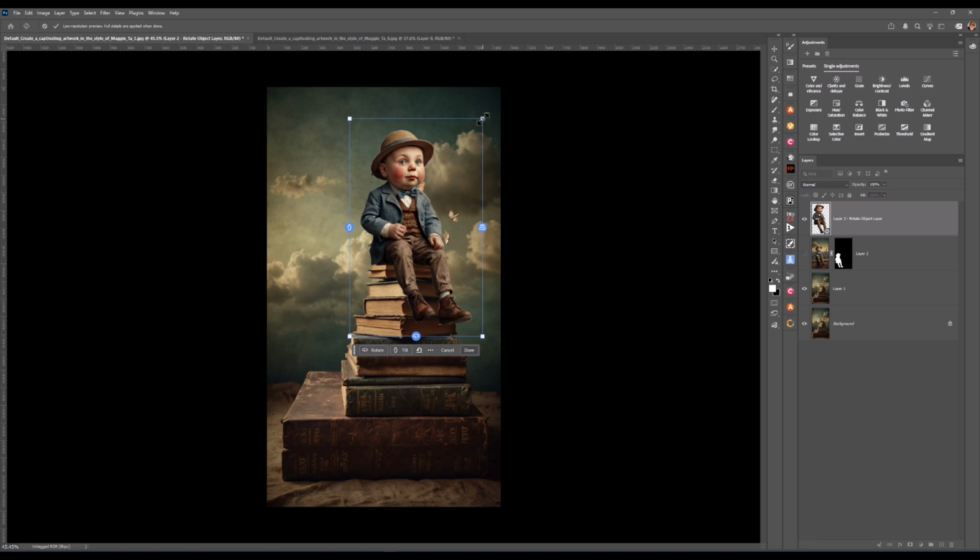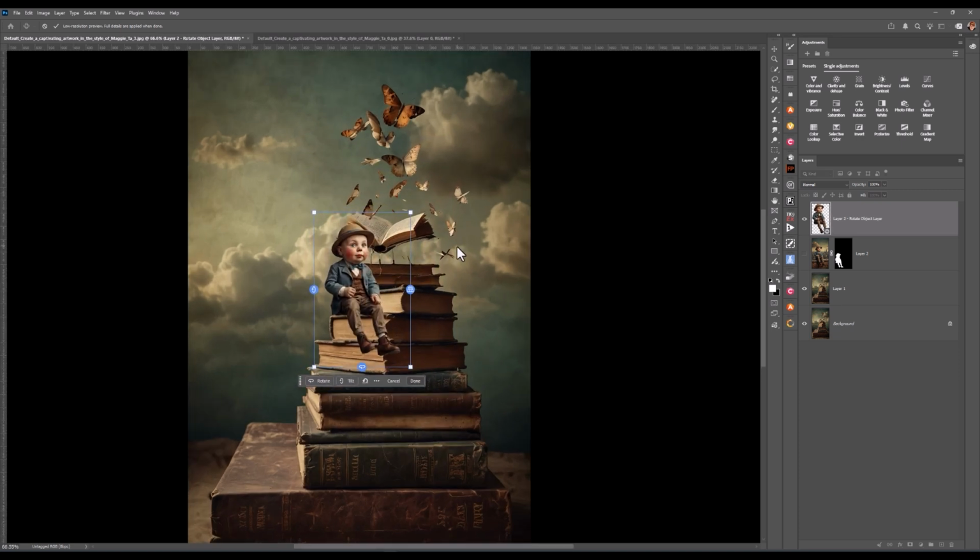Now I want to size him down, so I'm going to use the corner handle and bring him right down. We'll zoom in a bit. Now, I could position him there. Look where he sits, perfect, on that little bookshelf. Well, I call it a bookshelf.